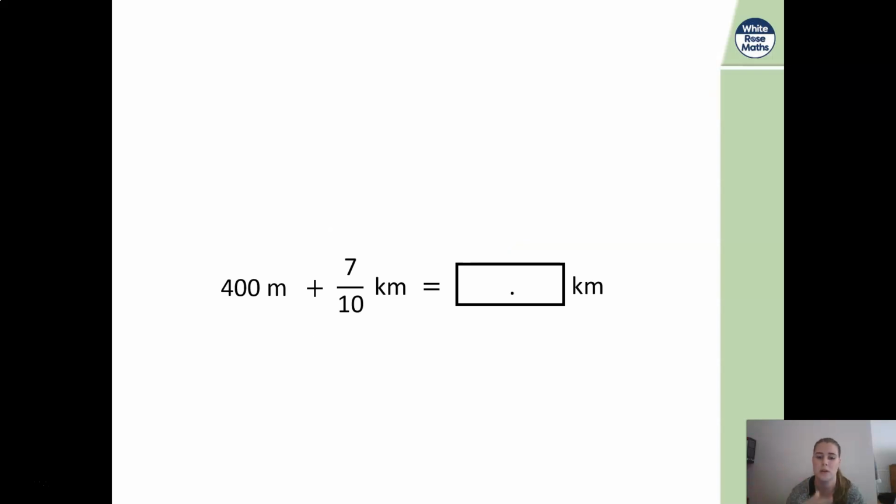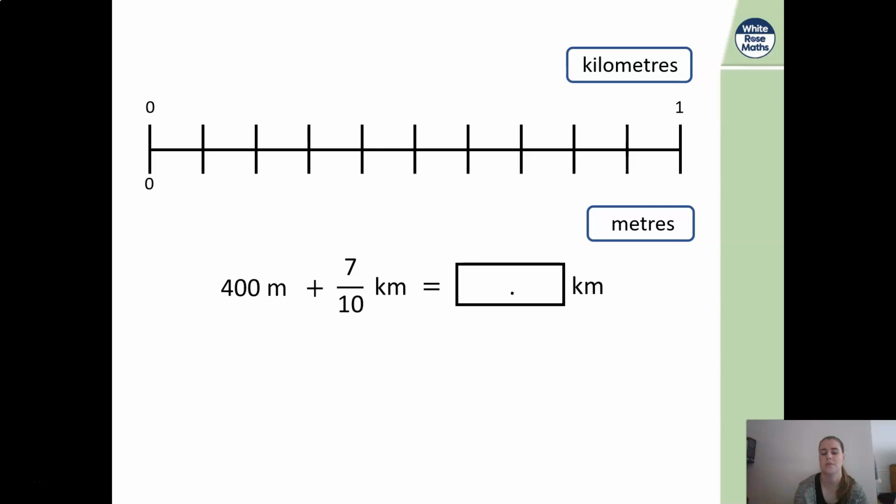Now, this one requires 2 steps, okay? Because as you can see here, we've got meters and we've got kilometers. And it wants the answer in kilometers. So if it wants the answer in kilometers, what are we going to make sure these are both measured in? Good, we need to convert that one to kilometers because that way it's the same, okay? So let's plot it on a number line, okay? So we know we've got 1,000 meters. We know that each one of those here, okay, is going to be from 0 to 1.